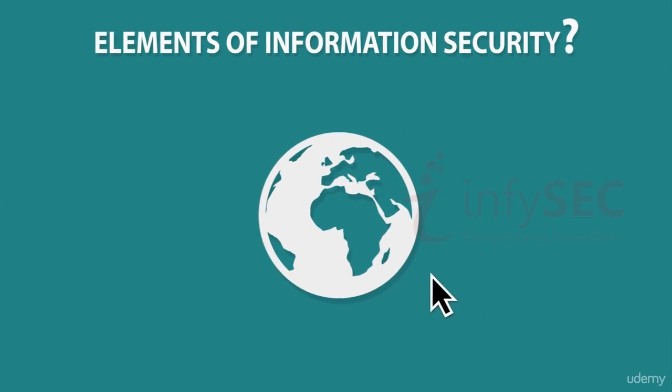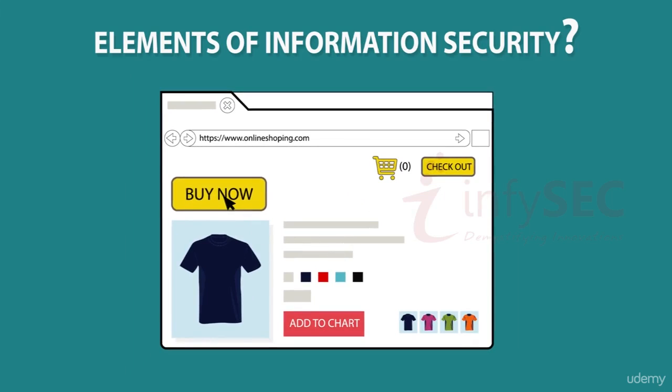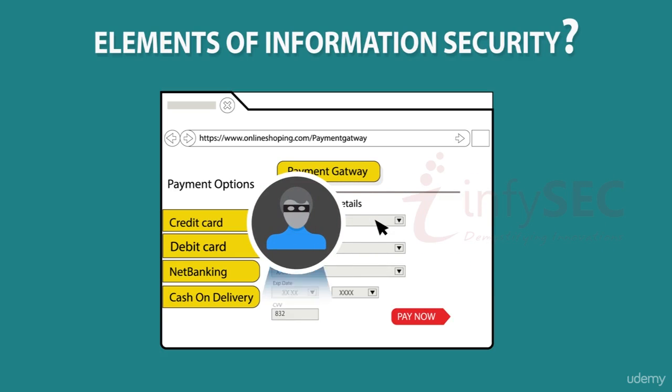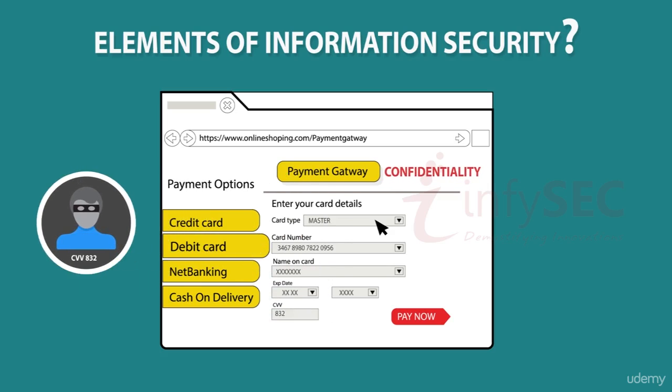Let us take this scenario of an online purchase of a t-shirt. Usually, one logs into the shopping website and adds it to the cart for purchase. When it comes to the payment part, the control is transferred to a third-party application that connects to the bank. What if an attacker is able to sniff your bank account password at this point? The confidentiality of the data is lost here, which is the first element of information security.